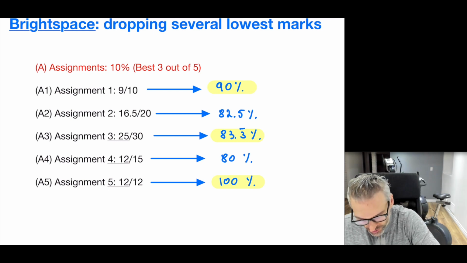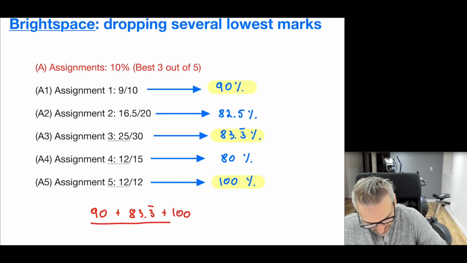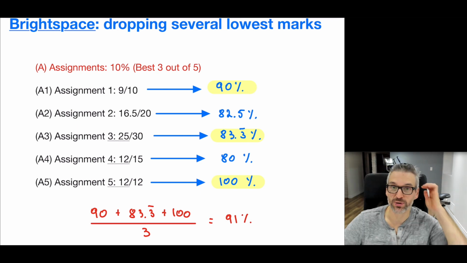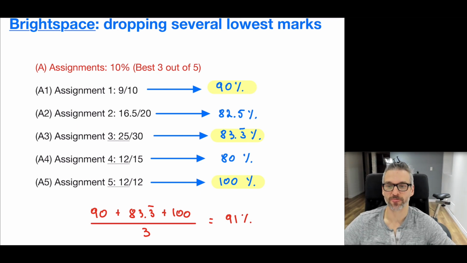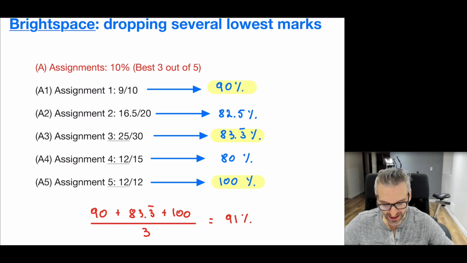Now in order to do this, we would say, all right, we're going to take 90 plus the 83.3 plus the 100, and then divide by 3, and this gives me the actual average, which is going to be about 91%. Now you can put more decimal places if you wanted to. That's how we normally would do that, and of course all of these assignments are of equal weight.